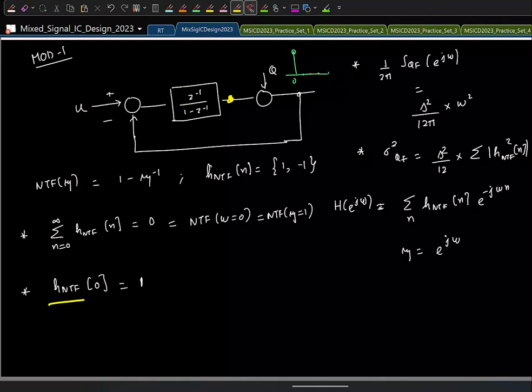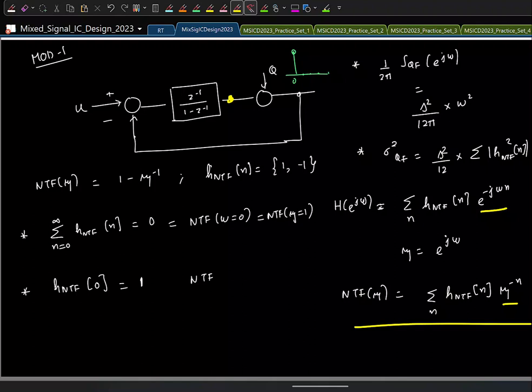Okay, so now this is in time domain. Can you tell what will be the equivalent condition in frequency domain? Here I had some condition in time domain. This was equivalent to something in the omega or z domain. So in terms of the z transform, if I write NTF of z, how will I find it from the impulse response? I'll basically put z to the power minus n. It is the same as the Fourier transform, but e to the power j omega is replaced by z.